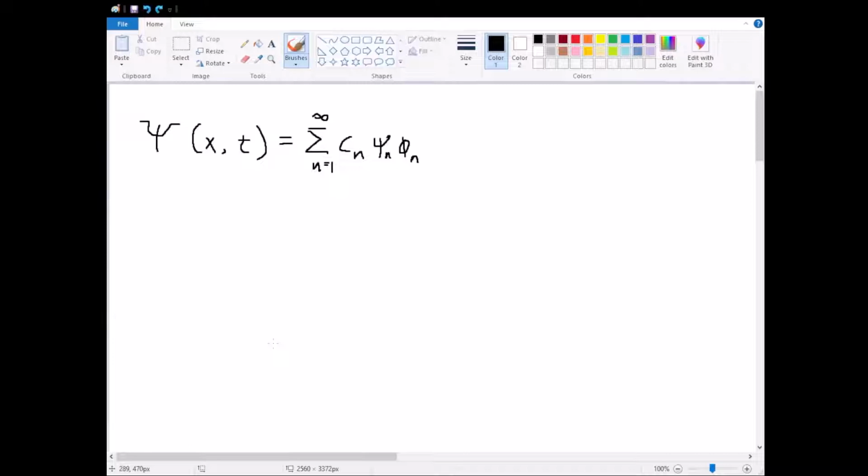However, doing this requires us to already know what big psi actually is, because remember that the method to find c sub n involves using Fourier's trick, which requires us to know what psi is ahead of time. So in the case where we don't know psi ahead of time, we have to once again return to the Schrodinger equation and resolve it for whatever potential we have.